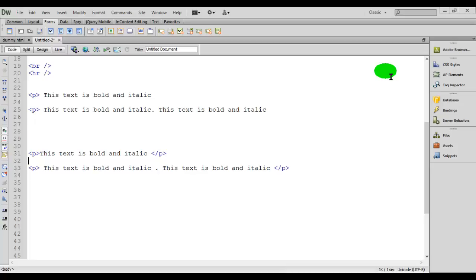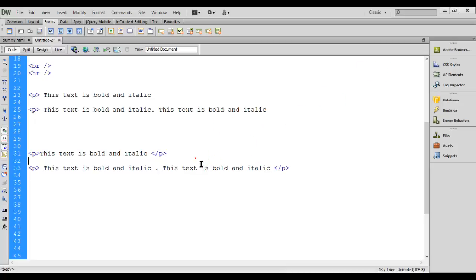Hey guys, welcome back. As we have learnt about HTML paragraphs and closing tags, now we will discuss HTML capital letters and lowercase letters. As you can see, all the HTML elements are in lowercase in our HTML document.